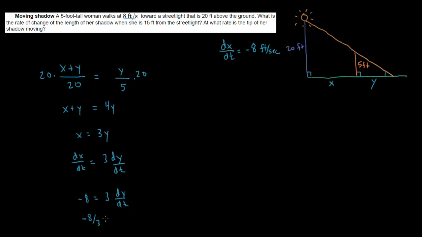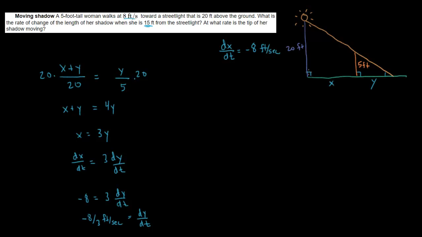Now, what are the units here? That's going to be feet per second because we're talking about how the length of something changes. Feet per second is equal to dy/dt. So her shadow is changing at a rate of negative 8 over 3 feet per second. Now, here's the kind of crazy thing. It's very counterintuitive, at least to me. It turns out that we didn't need this at all. And the reason we didn't need that at all is because when we differentiated both sides, there was no x left. There was a dx/dt and dy/dt. Those are the only variables we had.